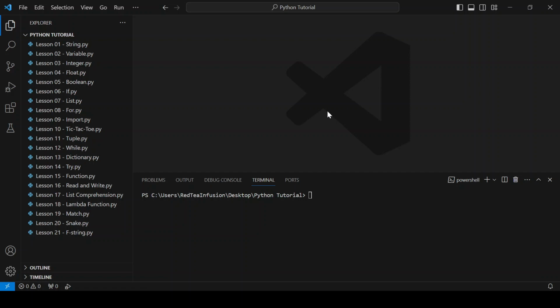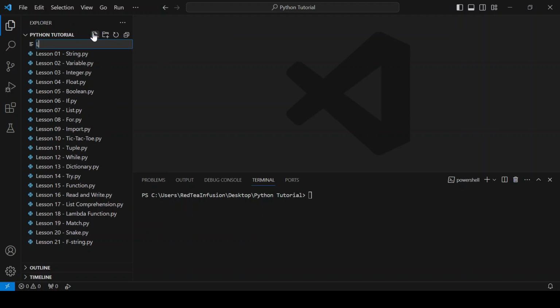A set is a collection of distinct elements with no specific order. Let's create the file lesson 22-set.py.